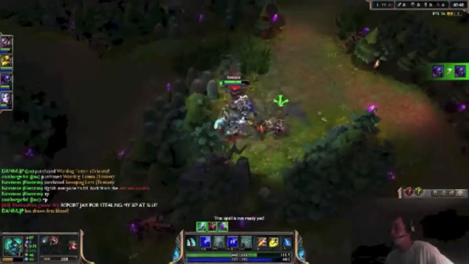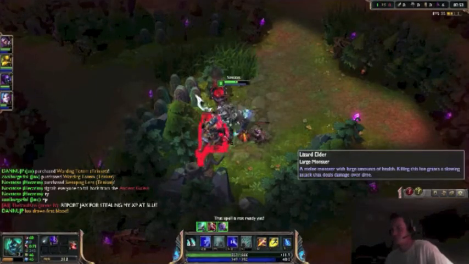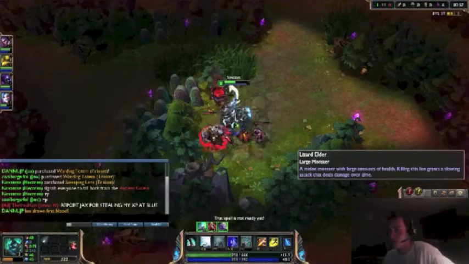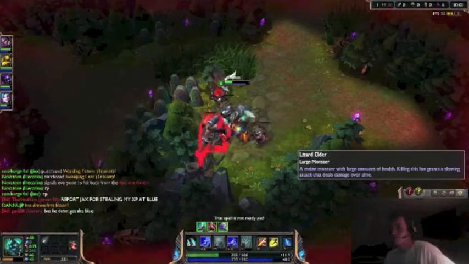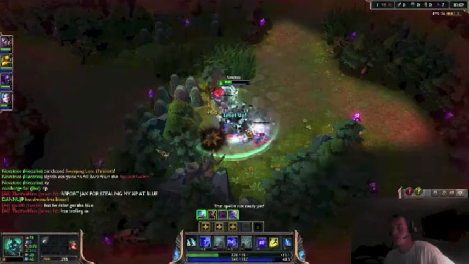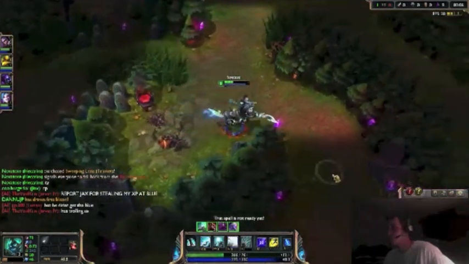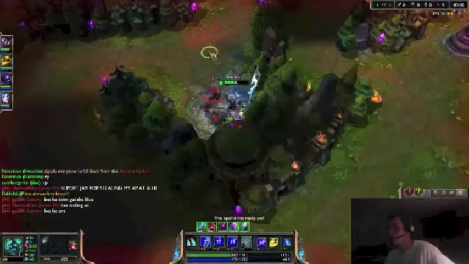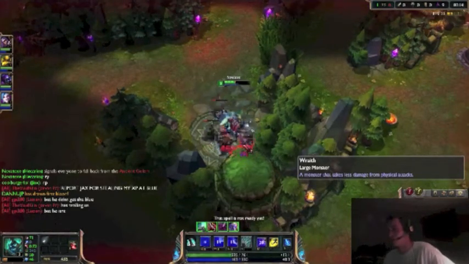Okay, and I was not paying attention to if J4 is invading, but a J4 jungle would invade. Like, wait, report Jax for stealing my XP at blue. He's trolling us. Alright, so. Probably J4 is a troll then, I don't know. We'll figure that out eventually.